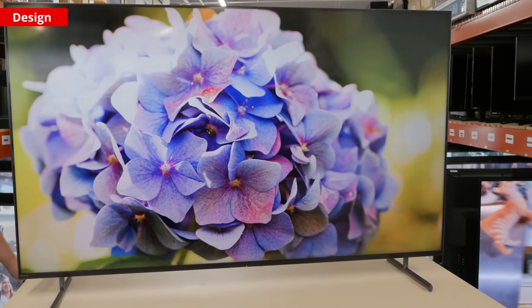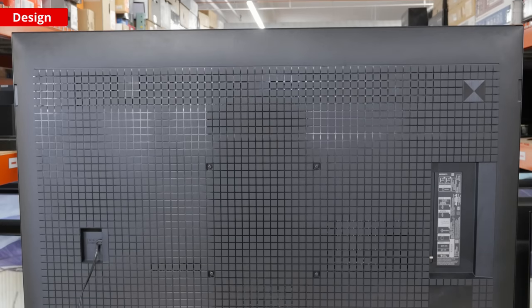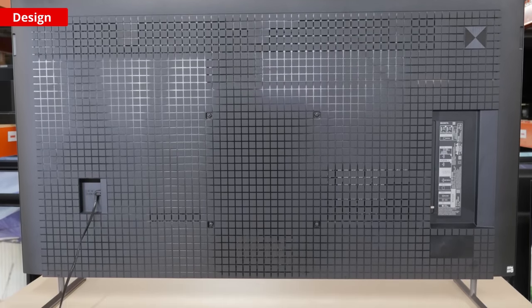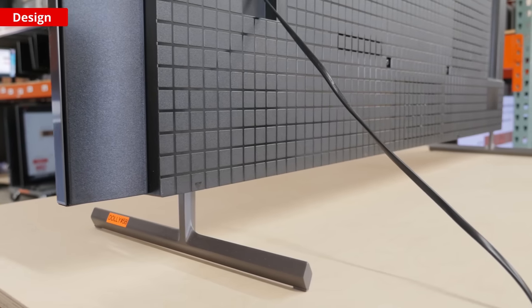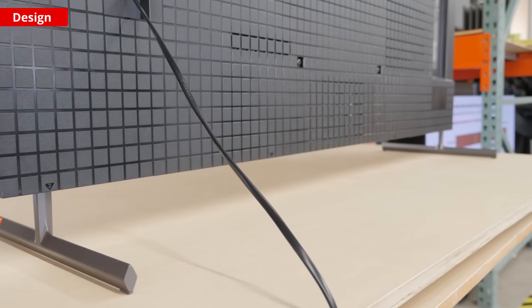It has a rather premium but simple look with a checkerboard pattern on the back and thin bezels throughout. The feet are very long, so you need a big table to place them on. You could place the feet in the normal position with the screen closer to the table, or you could raise it to place a soundbar in front without blocking anything.